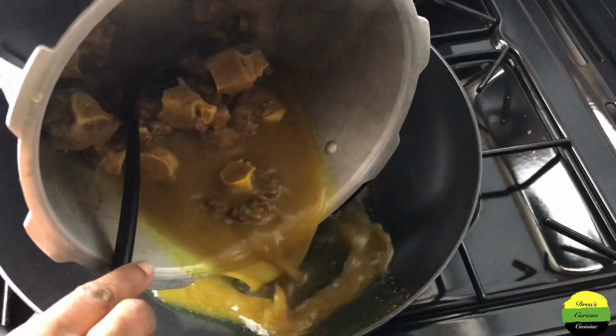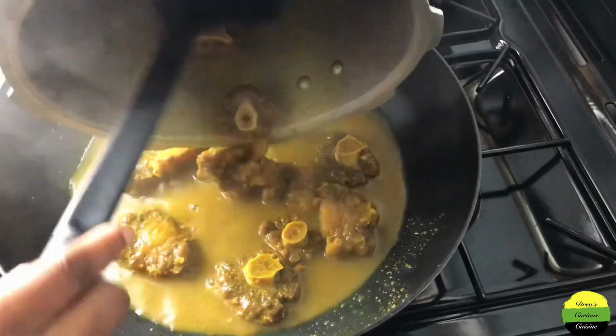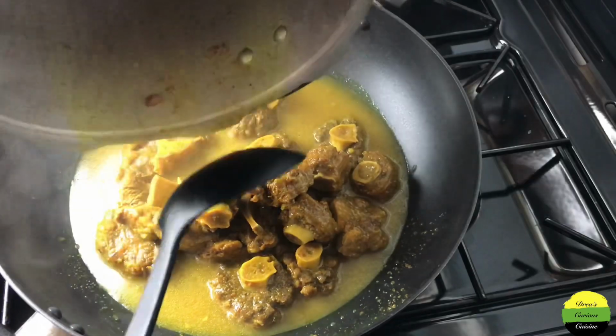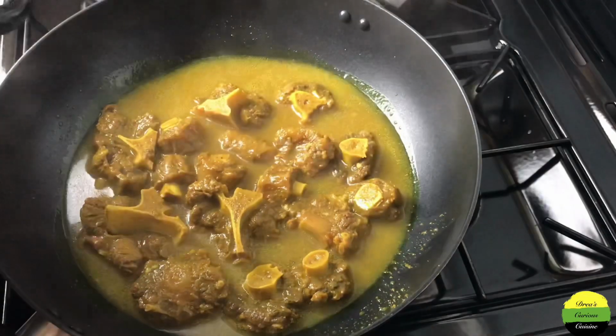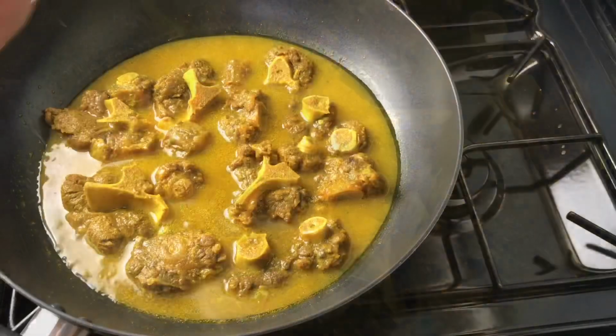Now that it's all done, I'm transferring it to another pot just to finish the cooking process. So guys, I don't know where my head was. I didn't add any salt to it when I seasoned it, so I'm adding some salt. Look at it, it looks so good.